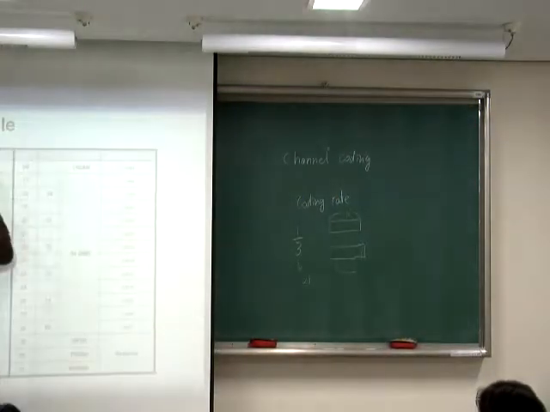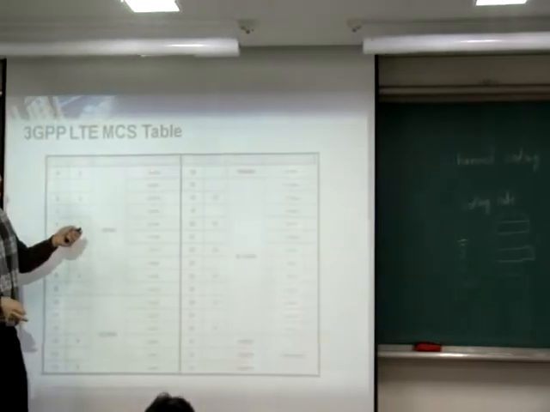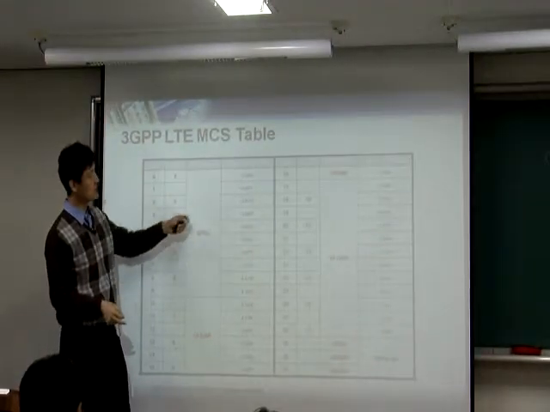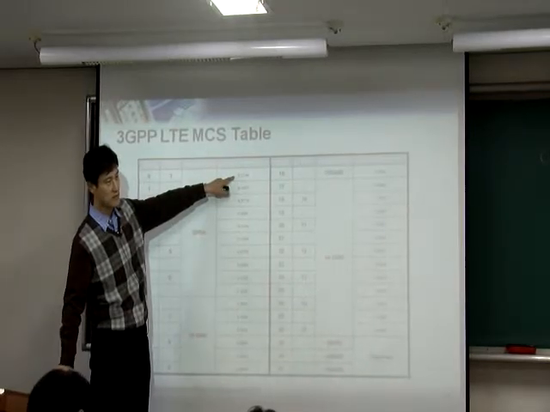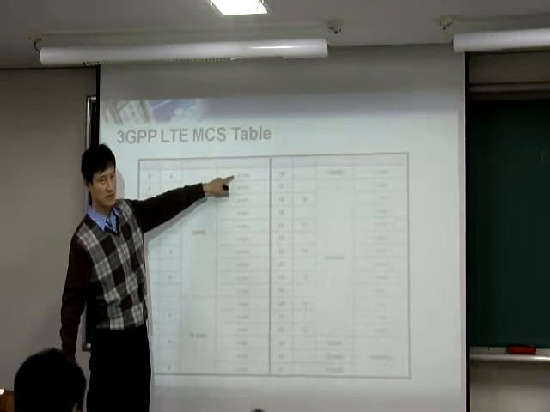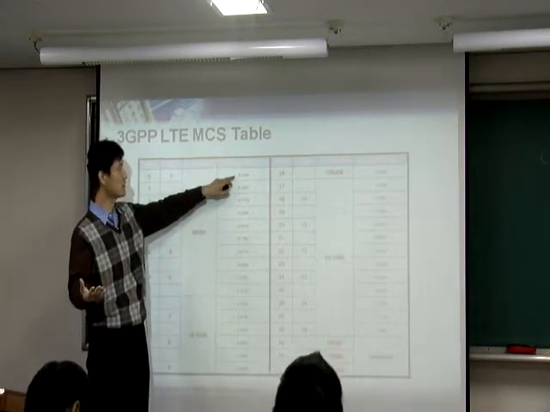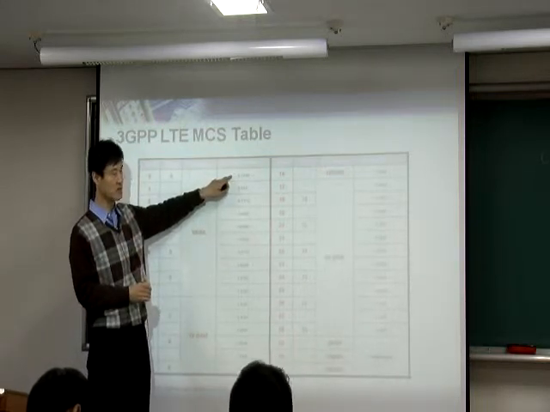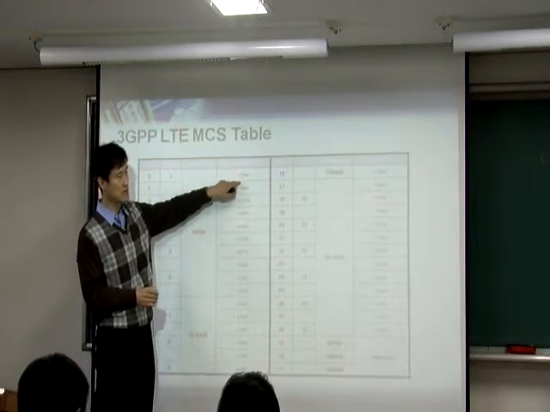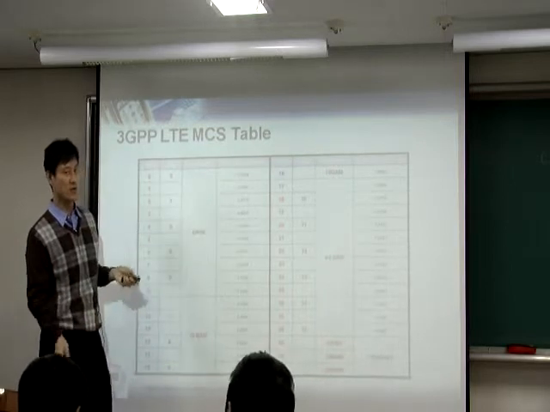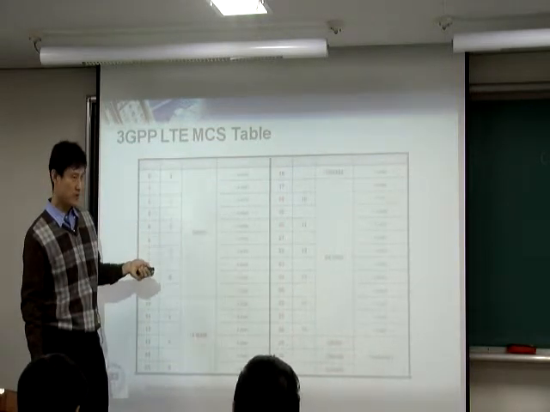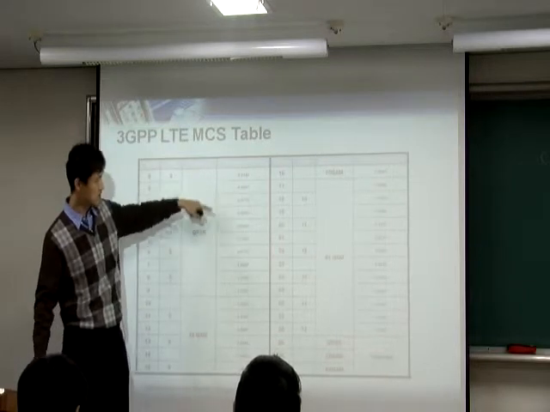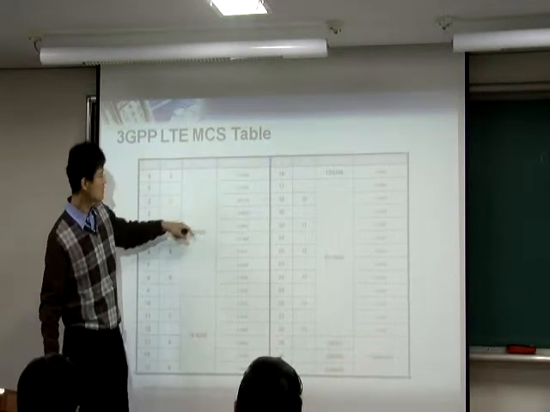In this case, as you see here, it has a very low spectral efficiency, which means that we have more redundancies. Since you have more redundancies, you have less spectral efficiency, right? In this case, it means low coding rate. As it goes, you use a higher coding rate. That's how things work.